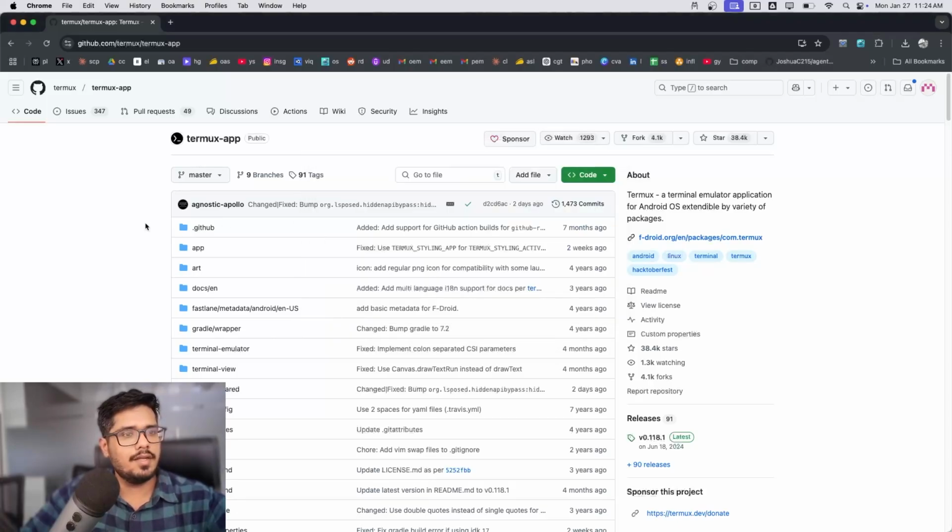So let's get started. In order to first use this, you will need to download this from the GitHub repo. Now, one of the disclaimers that I would want to call out here is that this is actually downloading something that is not listed on the Play Store. So if you're a bit cautious about installing certain applications on your mobile phone, please don't do it yourself. Rather, just watch the tutorial first and then decide if you'd want to do it.